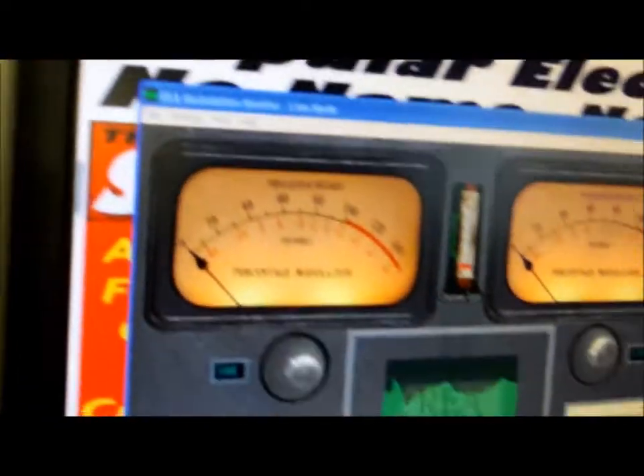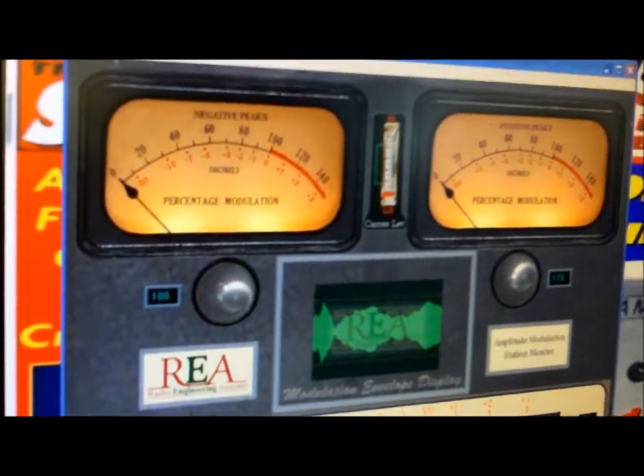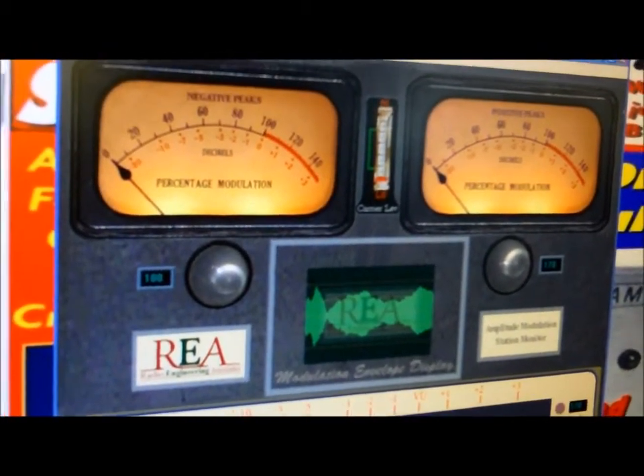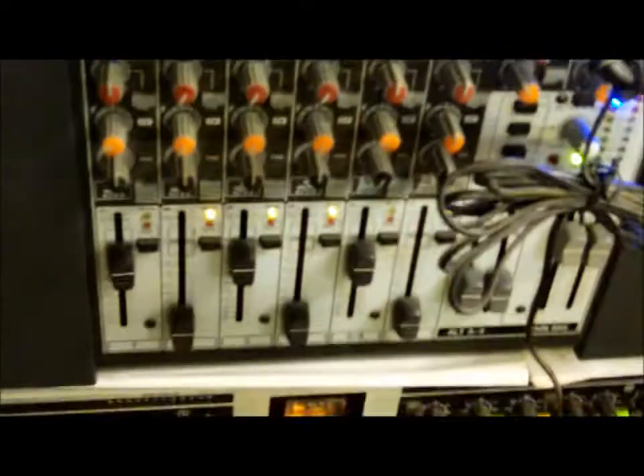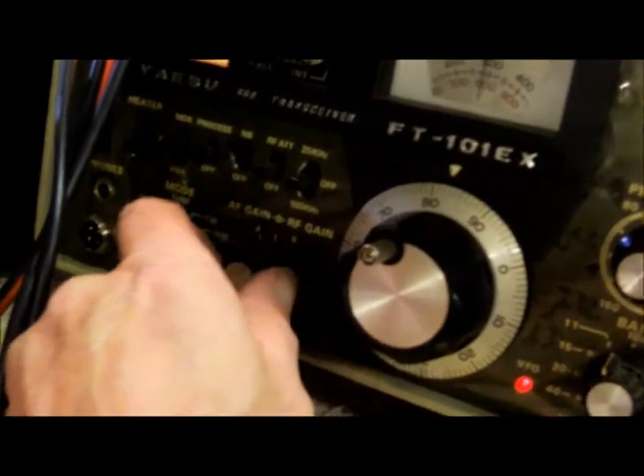As advertised, the software does exactly what it says — there's no lie about that. You can get your asymmetrical right, adjust your positives and negatives, and do everything you want with the modulator. It does as advertised; it's not snake oil, it definitely gives you hi-fi. It's a very nice system. You can run it on your computer with Pro Tools, which is what a lot of guys are doing. I already had the rack gear and knew setups on it, so I prefer the rack gear mount — a few other guys are doing that too.